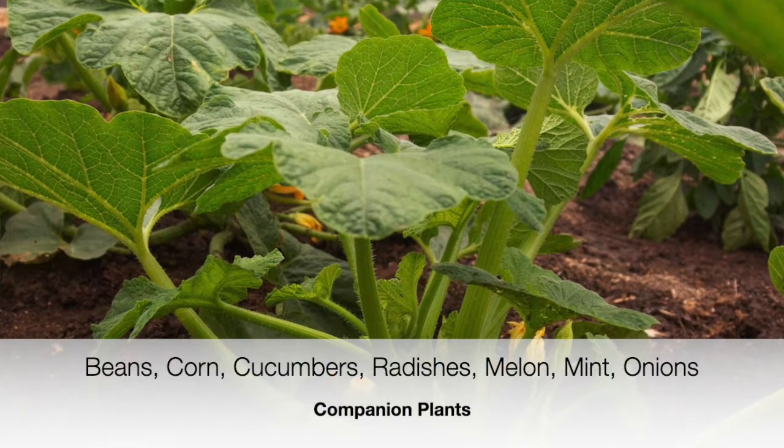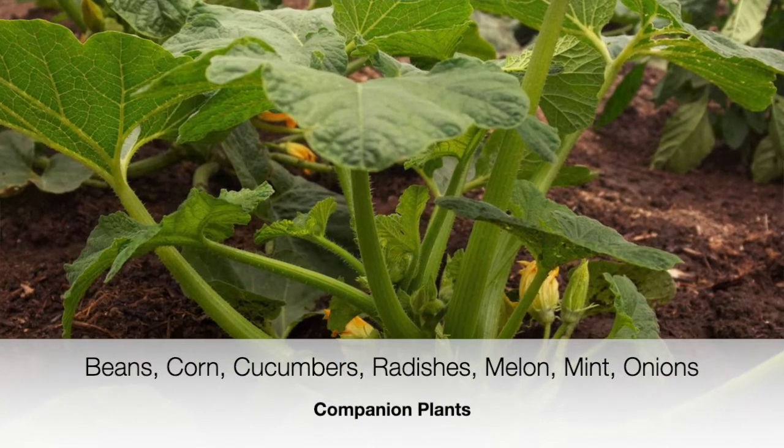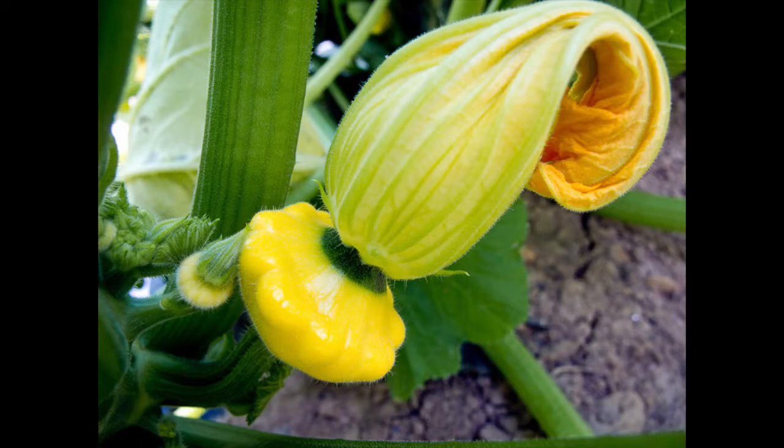Some good companion plants for the pattypan squash would include beans, corn, cucumbers, radishes, melon, mint, onions, and even pumpkins. What I've read is that it's a good idea to keep squashes away from potatoes.